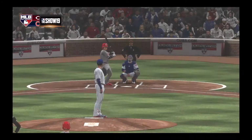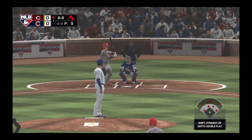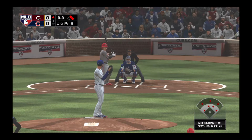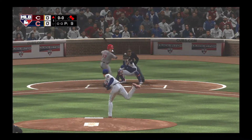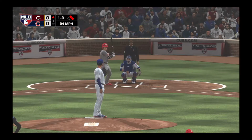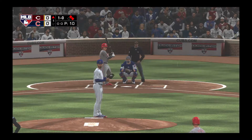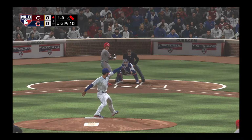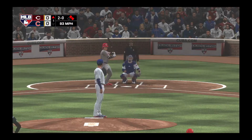Ready now for Cincinnati, Derek Dietrich. Great chance to drive in a run here in the early going. Here's the first pitch to him. And a ball, 1-0. Looked like he just tried to do too much with that fastball right there. He overthrew it a little bit. That's pretty much the case when you airmail a fastball like that.